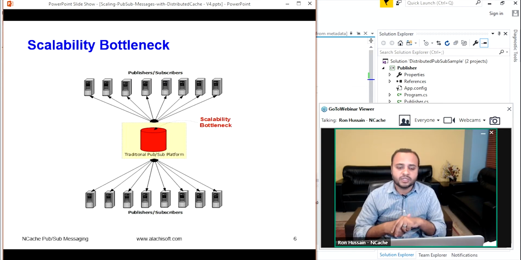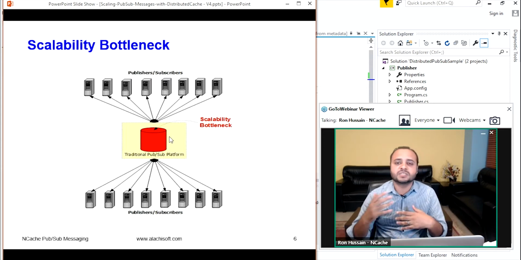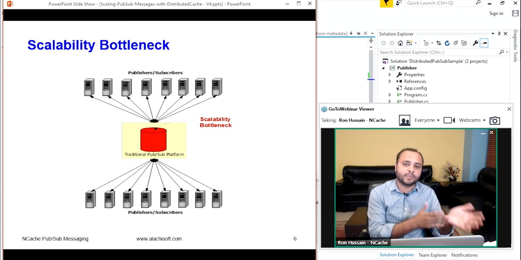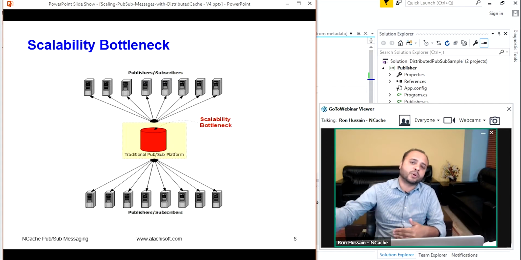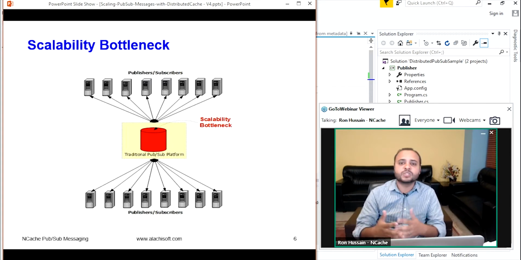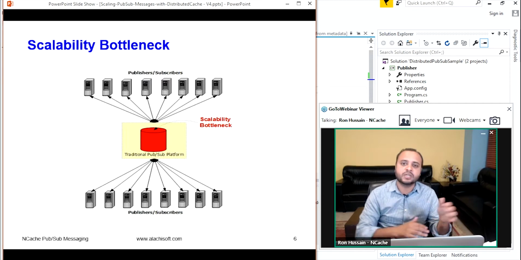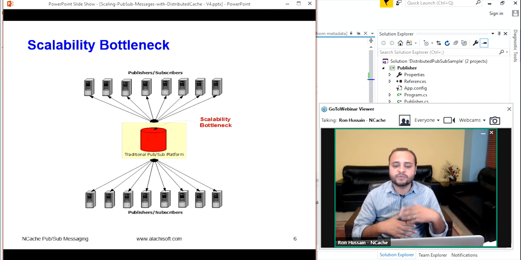And what would be the end user impact? For example, a message did not get relayed in a timely manner. It took a lot of time, and that contributed towards latency on the application side. For example, the end user was waiting for processing to be done, and that processing was dependent on a pub sub model platform, and the platform was slow. So that would in turn impact the end user request as well, and you can lose business. If there is, let's say, a delay of a millisecond or a few seconds, then that can impact the end user, and that will in turn impact your business as well.